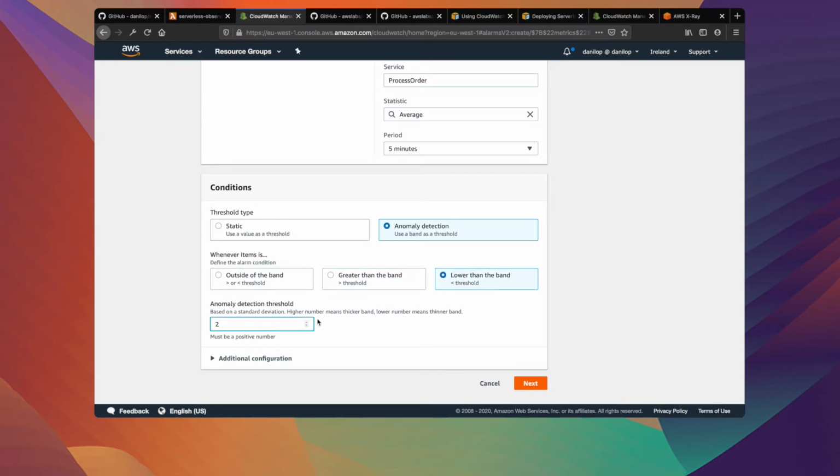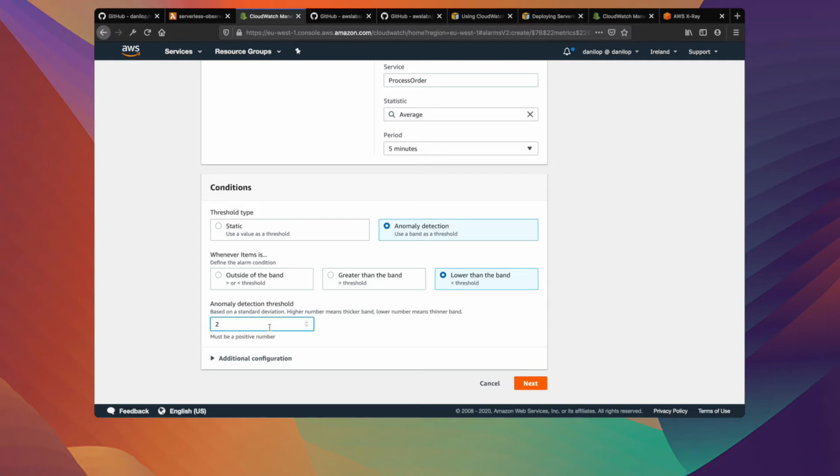And here you can set a number of standard deviations. So 2 is a good starting point. It should be about 95% probability if you have a normal distribution, but probably 2, 3 is the values that I would use to avoid too many false positives.